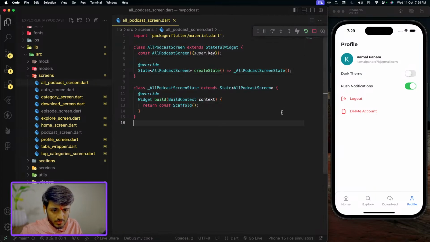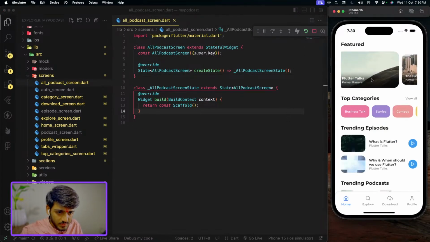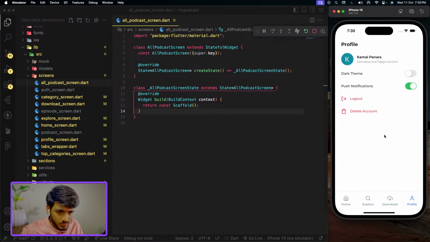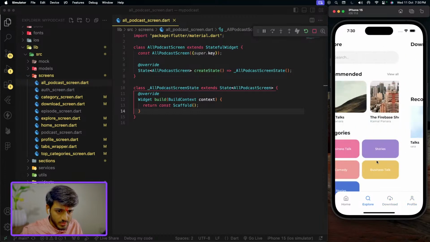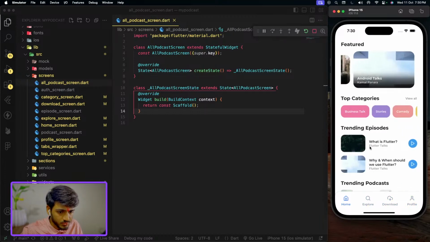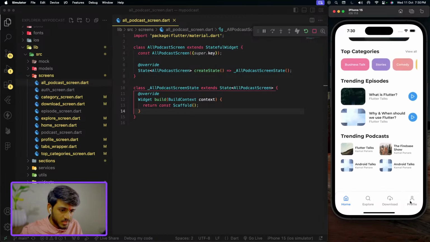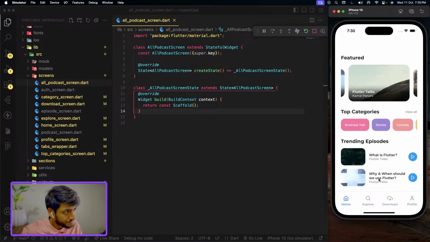Now if I restart the app, once these things are loaded, when I go to this tab, this thing is also loaded. Now when I come back, it's not going to reload, it's just going to preserve the state. For example, if I scroll down, I go there, when I come back, it's still the same.